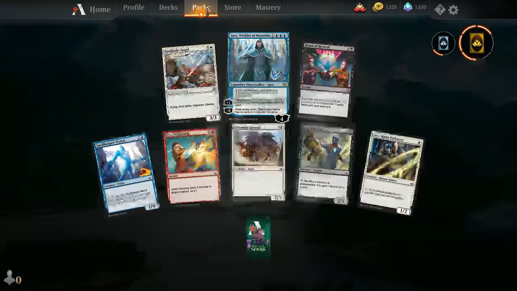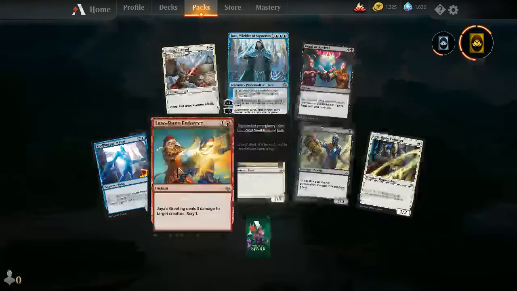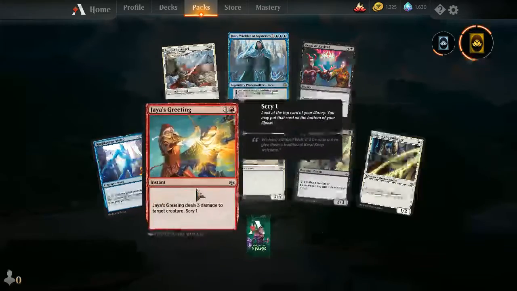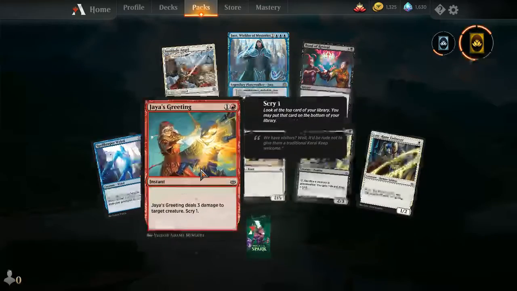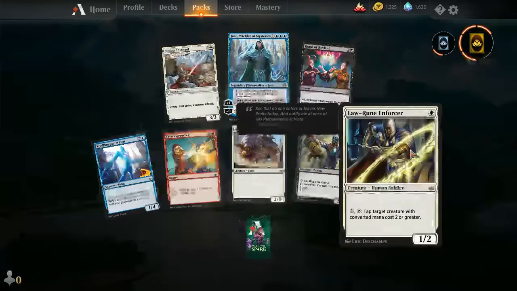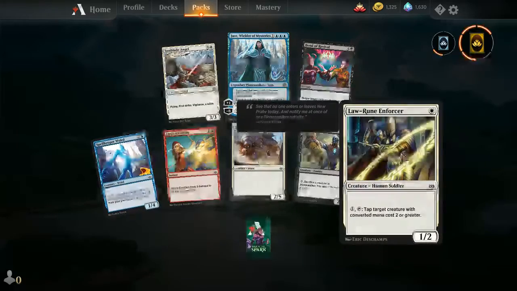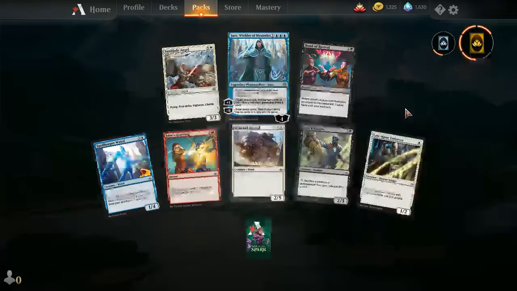Otherwise, there are some other good cards in this pack like Sunblade Angel, Jaya's Greeting, and Law-Rune Enforcer. Between Jaya's Greeting and Law-Rune, I wouldn't mind just taking Jaya's Greeting since white tends to be a weaker color in this set. And Jaya's Greeting at the end of the day is usually going to be a 1-for-1 that helps you scry 1, which helps you improve your draw steps. Law-Rune Enforcer is still a 1-for-1 either way, but it can be a nice permanent way to keep a creature down if you need to.